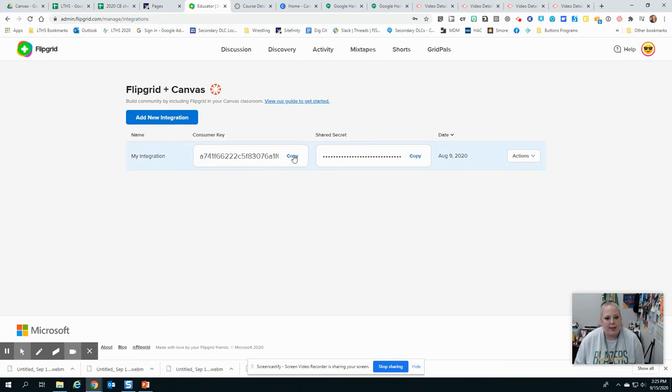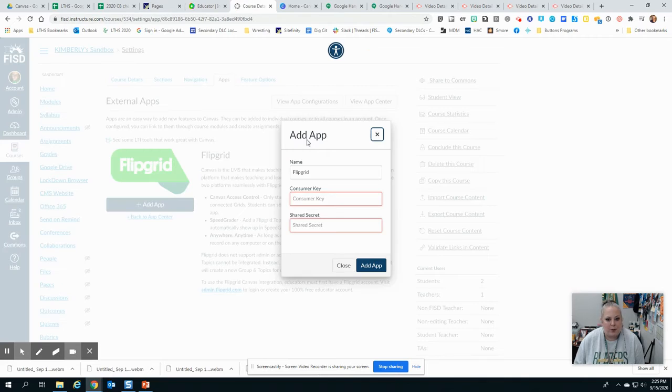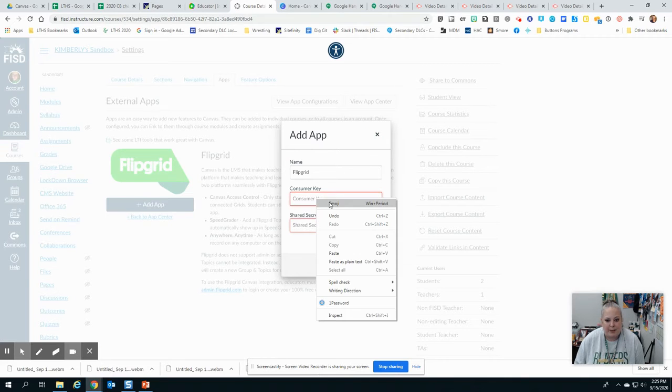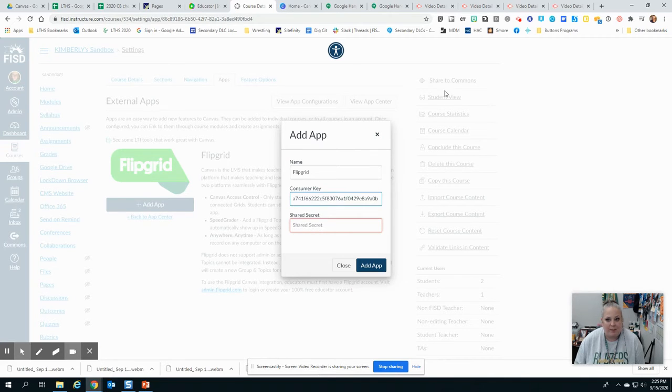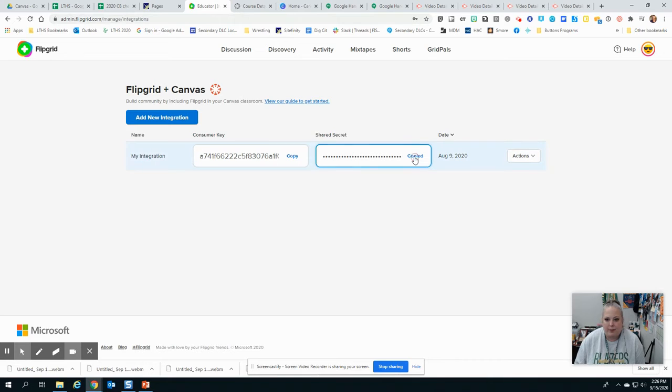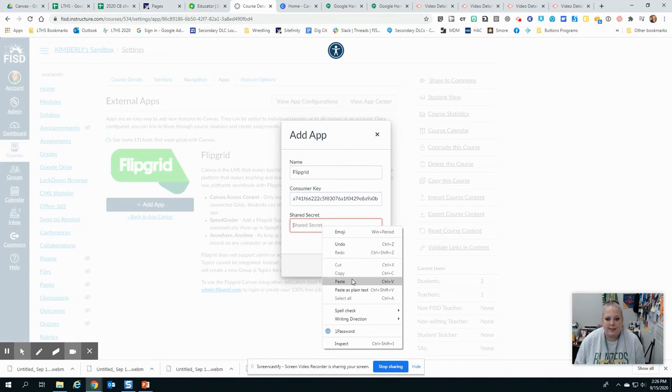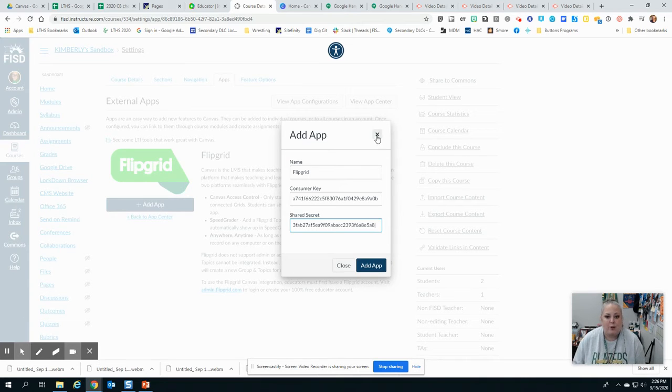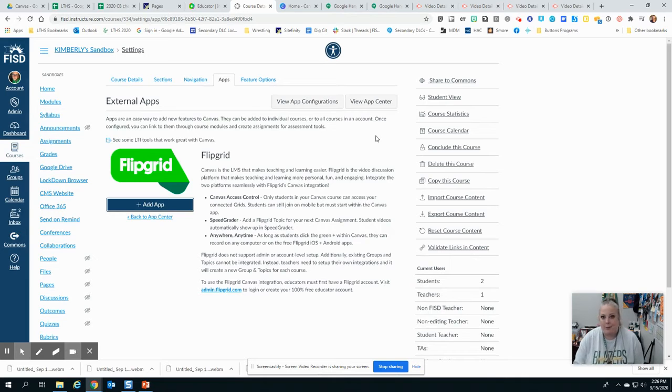At this point, all I have to do is click copy and go back to my course and paste that information right in here. Then I go back and do the same thing with my shared secret, copy and paste, and then I'm going to click add app. Once you do that, you will be ready to create your LTI Flipgrid assignments.